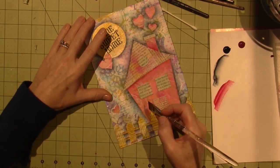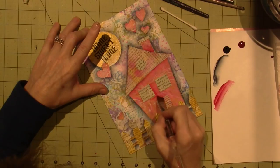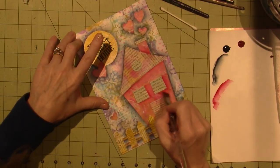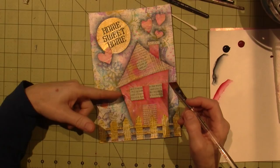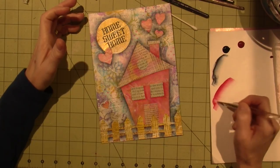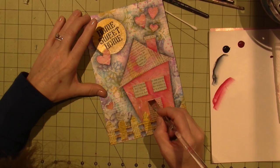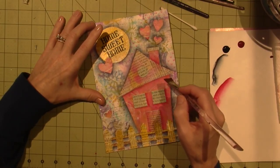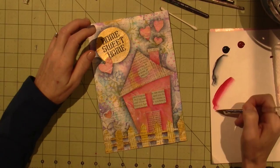Instead of going all the way around everything, the sun's on this side, so we have to put the shadows on the opposite side and underneath. When I get my pens out, I will decide if I want to really make a nice big frame around the windows or whatever. So all that line work is just having fun. I think I'm going to go down this side of the door, go around the window, and I think the sun's hitting this side of the roof, so I'll shade the other side over here.